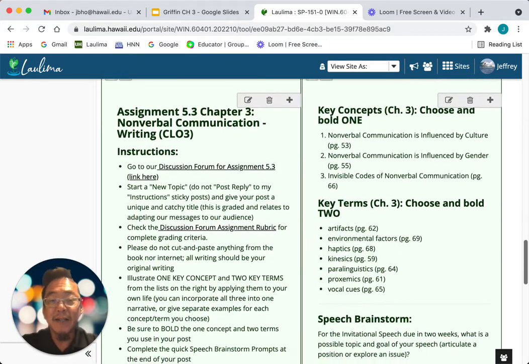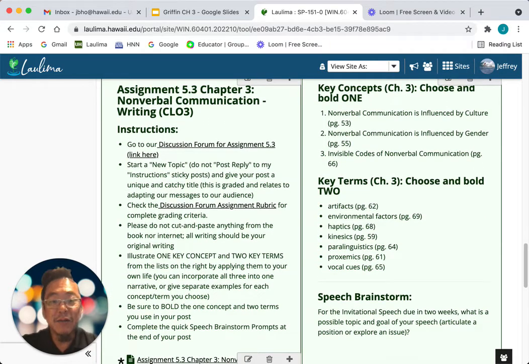This week's writing assignment, here it is. Same thing as usual. Choose just one of these concepts, 2 of the terms. Just cut and paste them over, bold them. Some people are talking about them individually, that's fine. Some people are writing these pages for me that are really fun to read. It's a narrative, it's a story with all 3 in there. So either way, what works for you, right? This is college. There's no minimum word requirement, but more than a sentence each would really be what you should do for college, okay? That's it for this week.